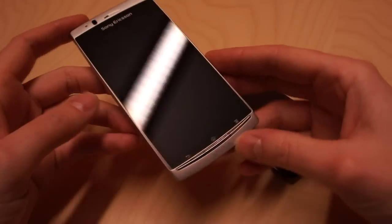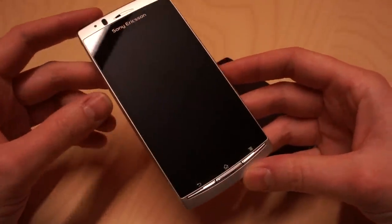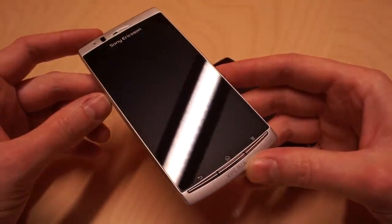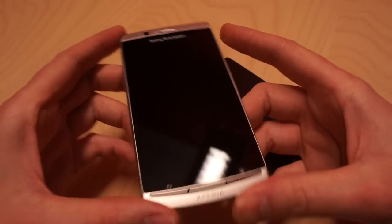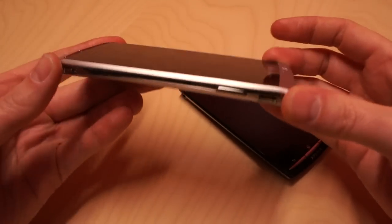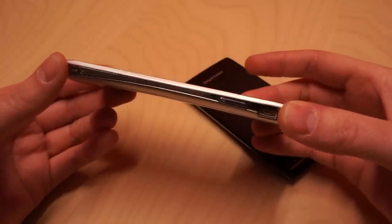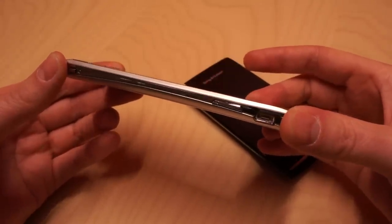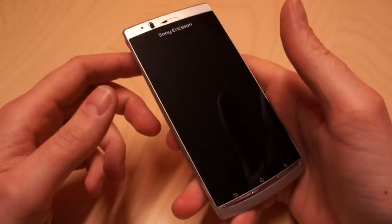The main design features of the Xperia Arc are the big black screen — it's really deeply black, so you won't even be able to see the edge between the screen and the border surrounding it. And of course the Arc-styled, very super slim design of this phone. It's 8.7mm in the middle and also arc shaped, which makes it really nice to hold in your hand.